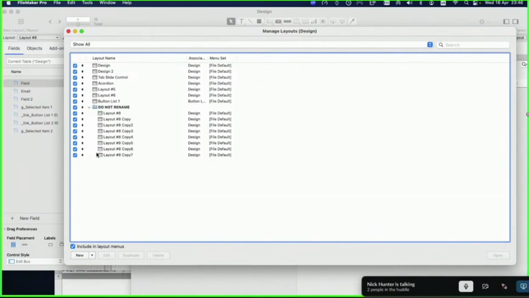For example, why use Go to Layout by name? Let's say I have multiple environments: the desktop environment, the mobile environment, the web environment, right? And that is decided at startup.